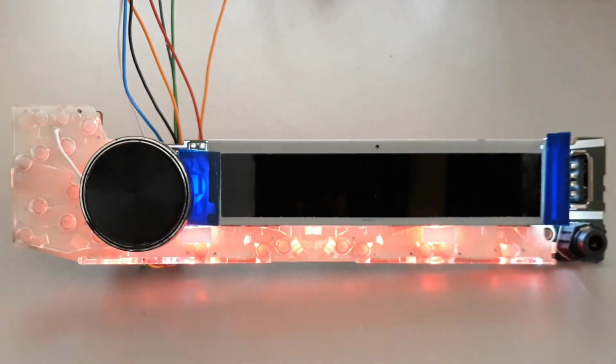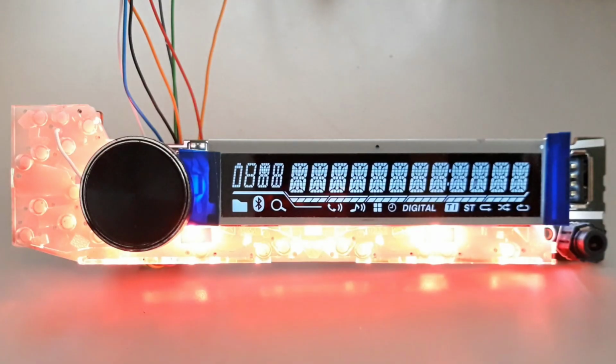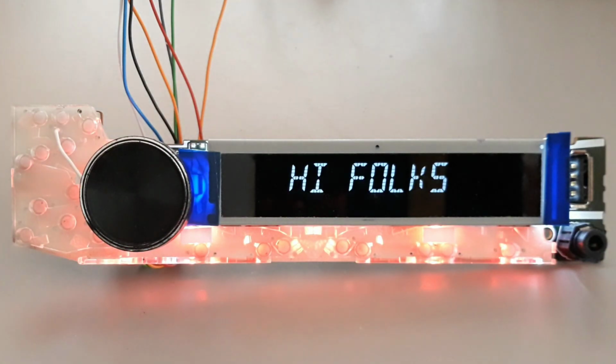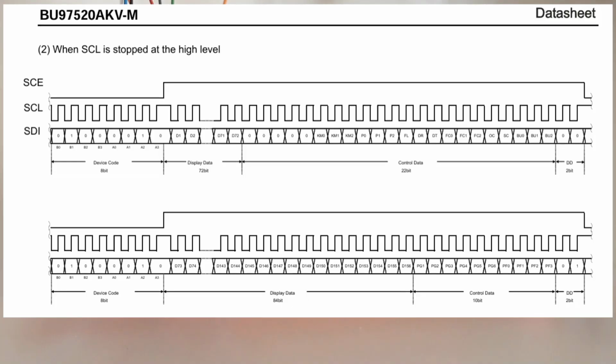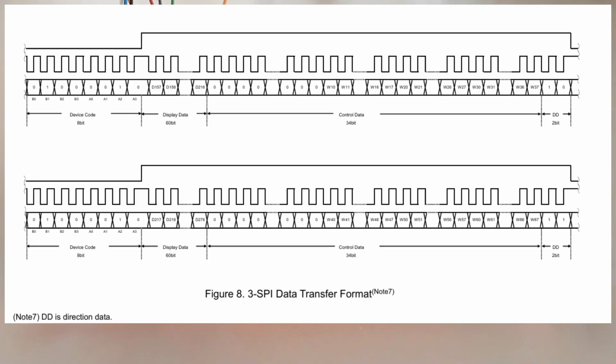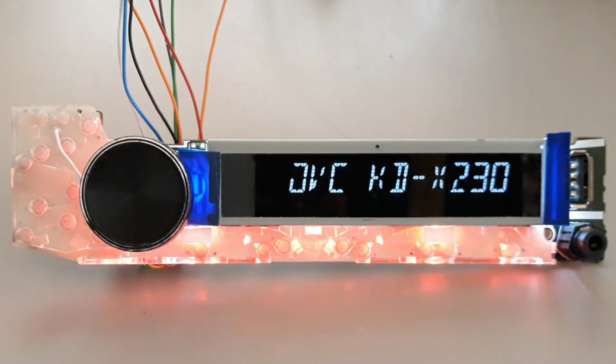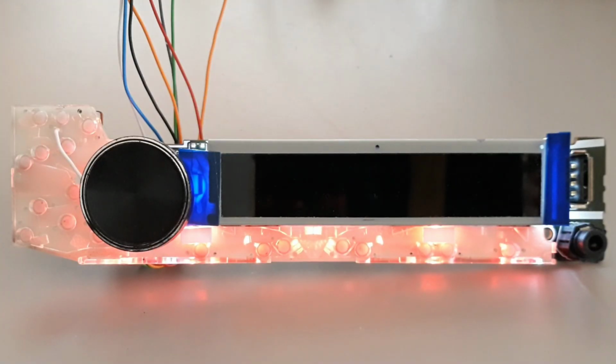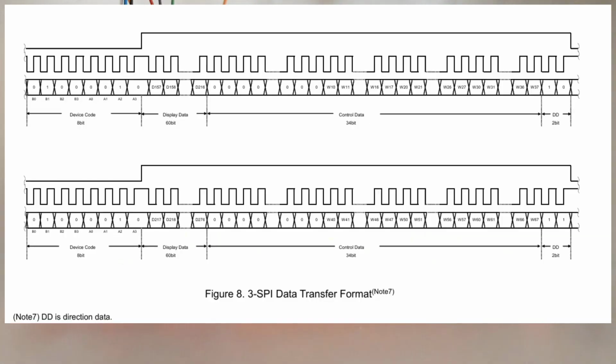Another difficulty comes from the fact that the data blocks are not uniform. The first block supports 72 segments plus 22 additional bits and 2 control bits. The second block supports 84 segments plus 10 additional bits and 2 control bits. And both the third and fourth blocks support 60 segments plus 34 additional bits and 2 control bits. In every case, the final size of each block is always 96 bits.